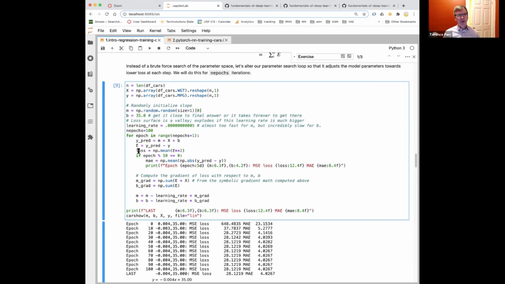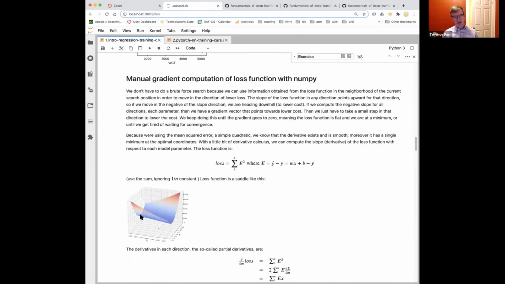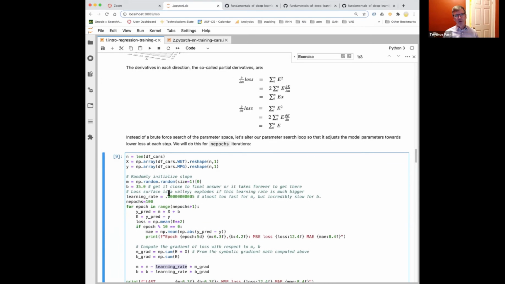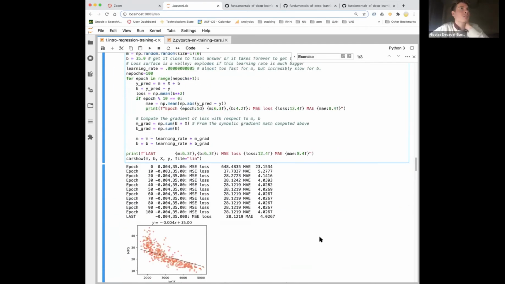And then I'm saying, all right, if this is the loss, in this case, I don't actually need the loss except for printing it out because I've manually computed the symbolic derivative. But this gradient, this derivative, tells me the direction to go. I'm going to go the negative of that, and I'm going to scale it by some learning rate. The problem I have is that the learning rate for this direction has to be really big, so I make progress. But if I make it too big, it'll bounce across in this direction. And that's why you see this note here. It's almost too fast for the slope, but I need to crank it up as much as I could, but it's still going to be super slow for B, so I had to get it fairly close. So when I run this thing, question?